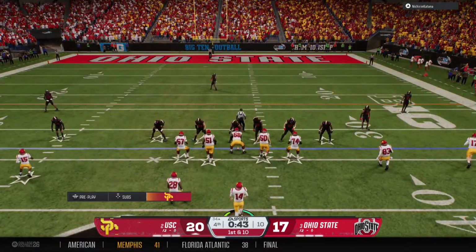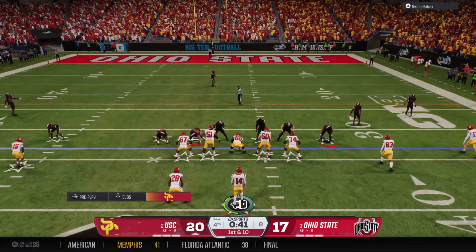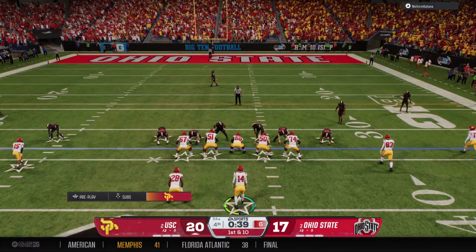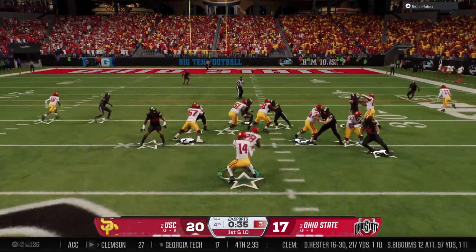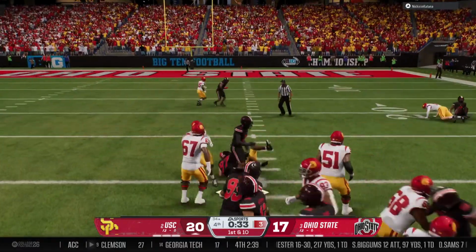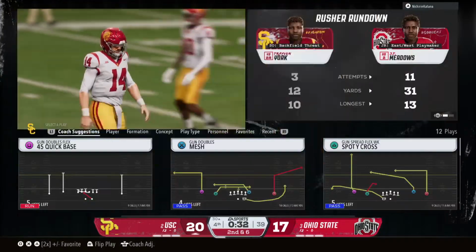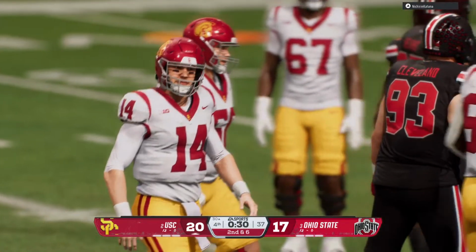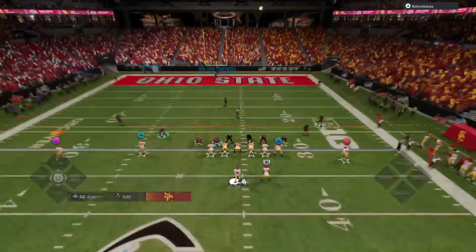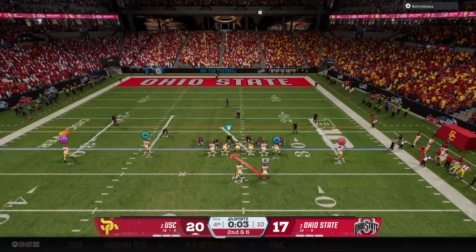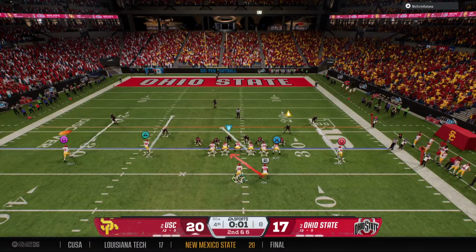Less than 2 minutes from a conference championship. Can they keep the football and secure the win? On first down, why not keep it on the ground? That's a nice tackle there by the senior. It's exactly what you want to see as a play caller. You get positive yards to be able to kind of keep you on schedule as a play caller. That's all you can ask for. Good job up front and a nice run.